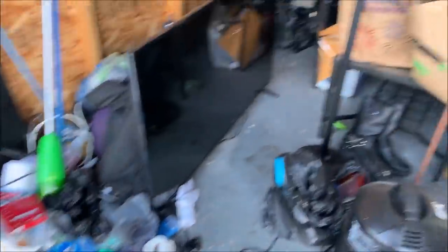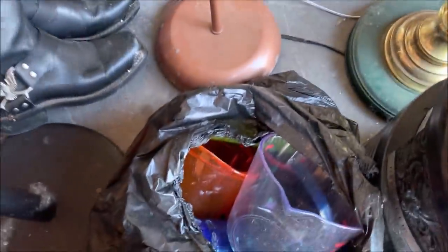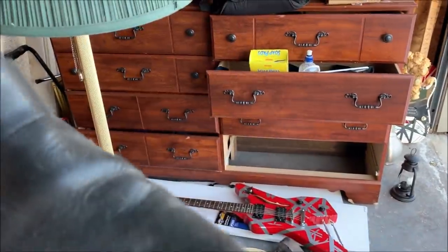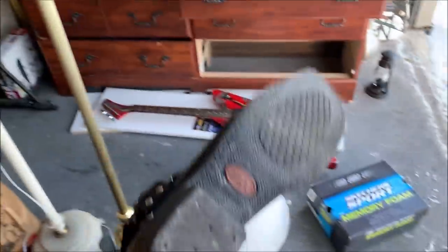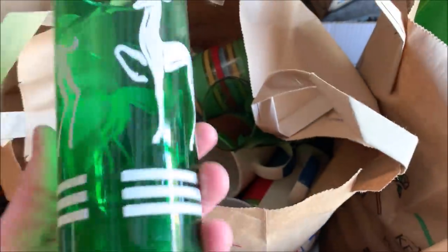No snow shovels — usually they have snow shovels in them. Oh, I do remember these — I'm pretty sure these were Harley. Maybe not — no, just biker boots. Nonetheless, these are fancy-looking Dingo boots — maybe I can get $50 for them on eBay. This looks like all kitchen stuff, Tupperware and whatnot, little pans, a knife set. Maybe I can get a few bucks for it, but I don't expect there to be anything of value in there.